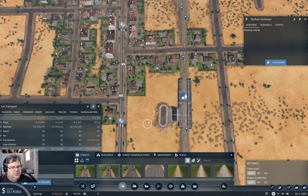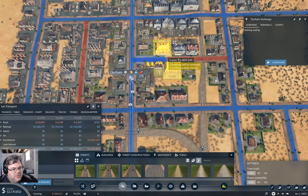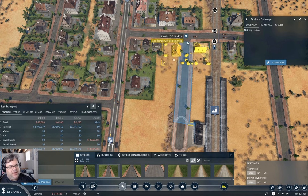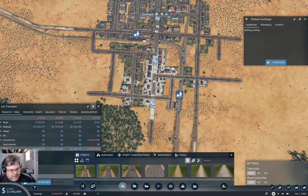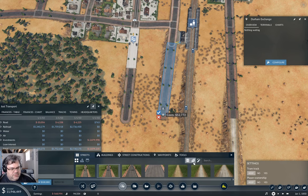Yeah, I'm not sure where the actual road would go here. Let's just see. No, it's not clear at all. Okay. Well, if that's going to be the case, I can just come up and bring a road up just like that. And bring a road in just like that. Yeah. And that puts this road station in the catchment of the train station. And I could also bring this road down like this.